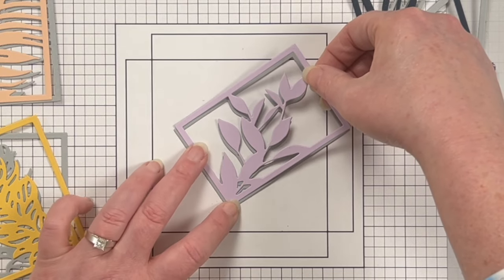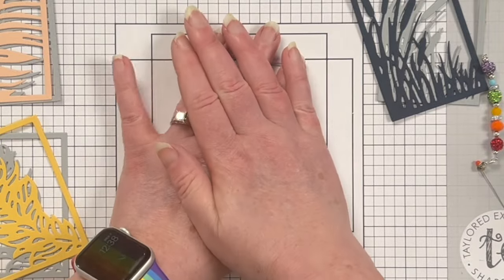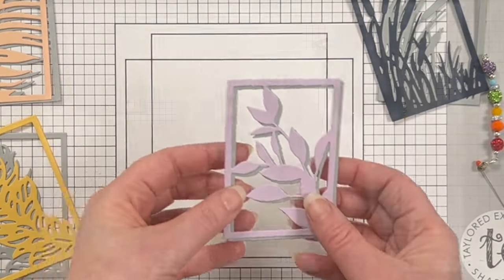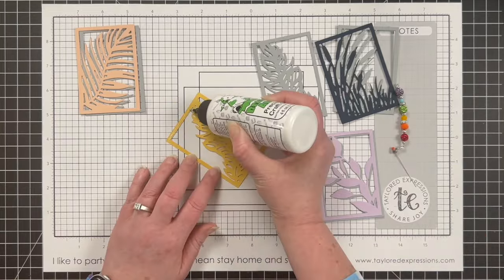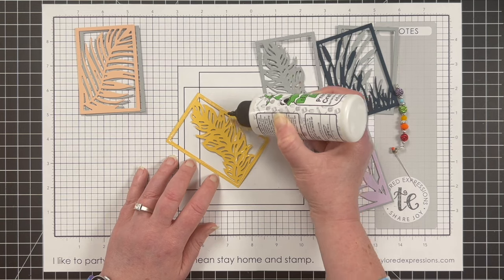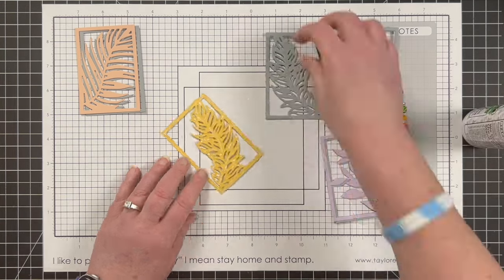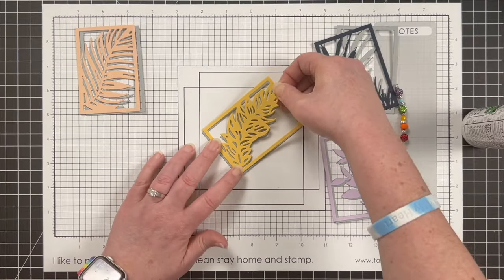Starting in that lower right hand corner, I just tried to get the same amount of oyster all the way around on those edges. I set that first one to the side to dry and continued adhering the other pairs together in that same way. I did let these dry for about 5 minutes before I moved on to the next step.